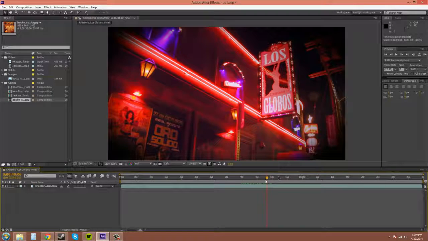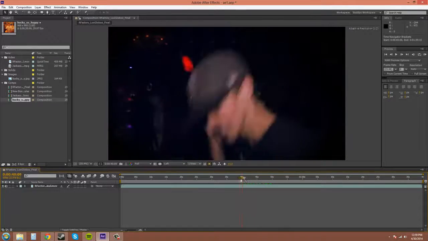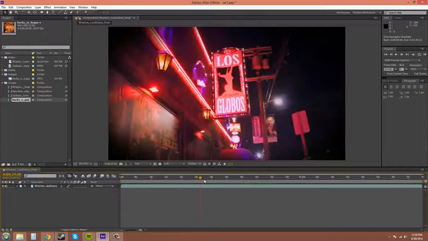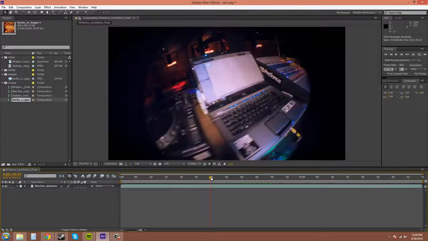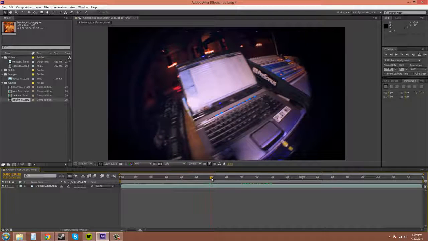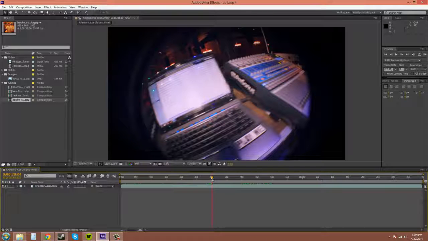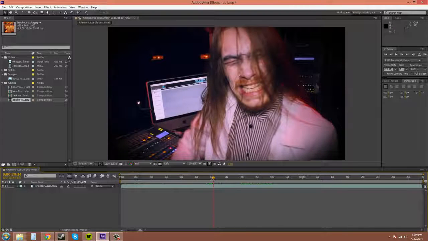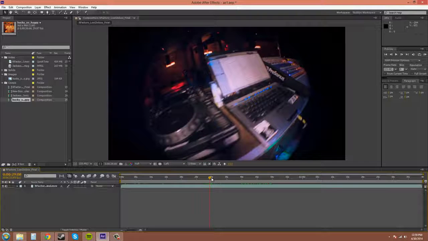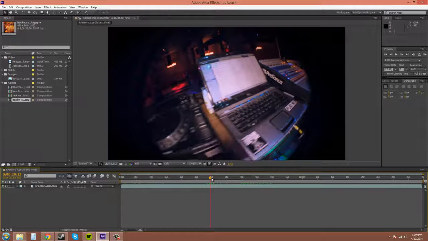And here's your current time indicator. Click and hold to scrub through, or you can use the Page Up and Page Down buttons to go frame by frame. Hold the Shift button and hit Page Down and it'll go forward 10 frames, or Page Up to go back 10 frames, which is very handy, and you should always remember that because you may need to go frame by frame sometimes. Happens all the time.